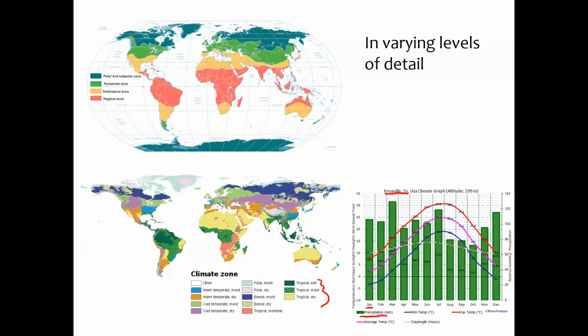So here our bars are average precipitation, and then we've got an average and a daily maximum and minimum temperature as well. And so you can see in Knoxville, it's going to be warmest June, July, and August. We get the least precipitation in late summer, early fall. And we can have a very quantitative understanding of climate if we want to as well. So these are all levels at which we can talk about climate, either coarse or fine detail.